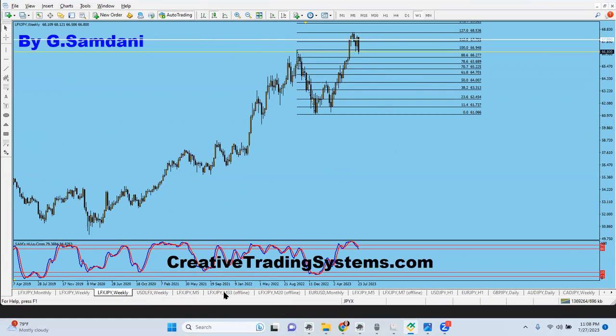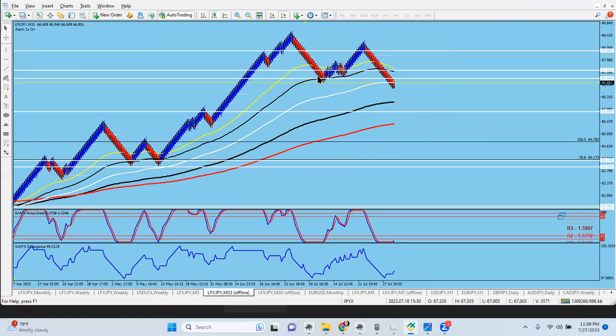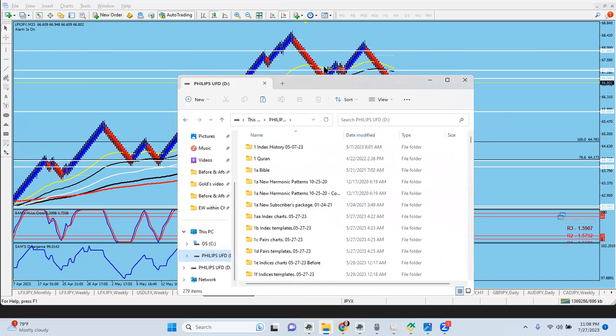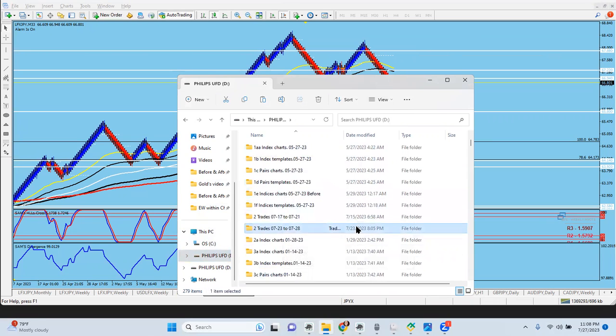So what happened? If you look at this chart, we were here, and I posted on my Telegram that it's going to drop and take all yen pairs to the downside. So I ended up having 3 trades on this yen. And now this is like an ABC correction. When it's going to be finished, where it's going to be finished, is the question, but I got my bread and butter out of that.